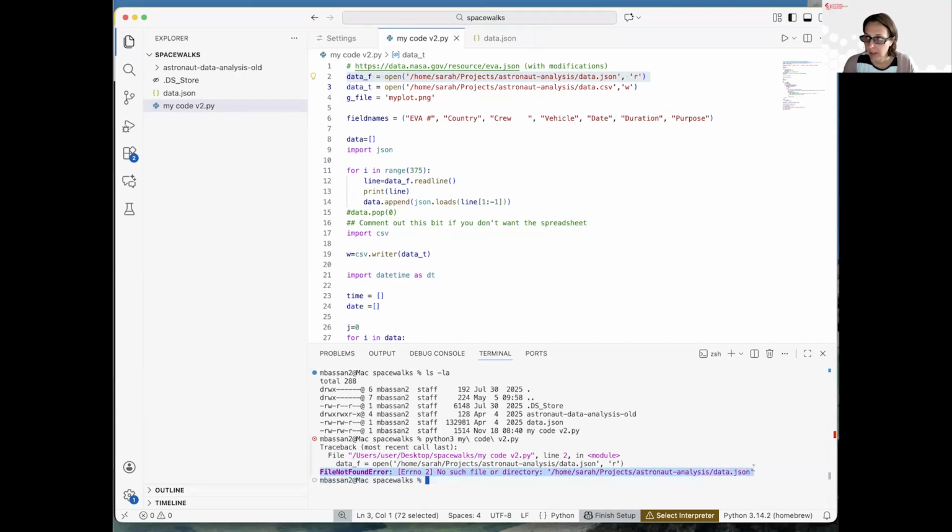The error is Python telling us that it can't find the data file on this particular path, which came from someone else's machine. So green ticks or red crosses, please.